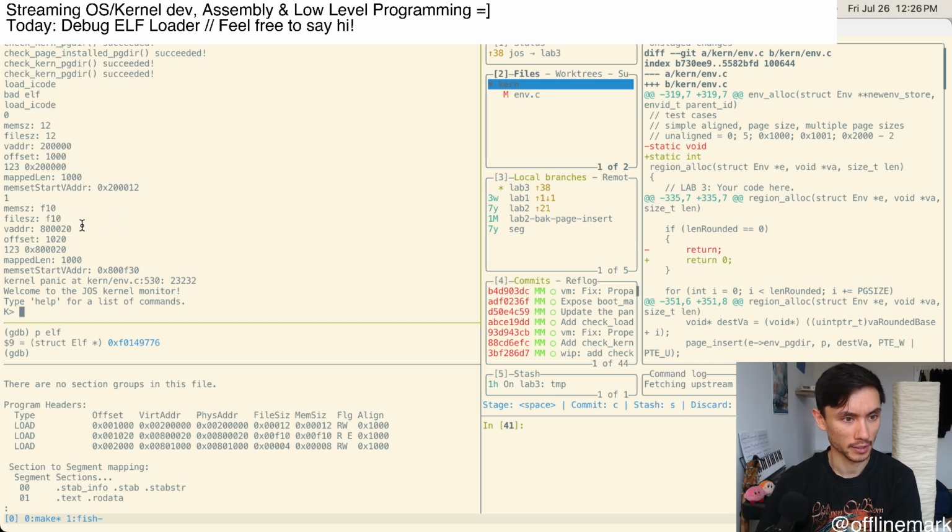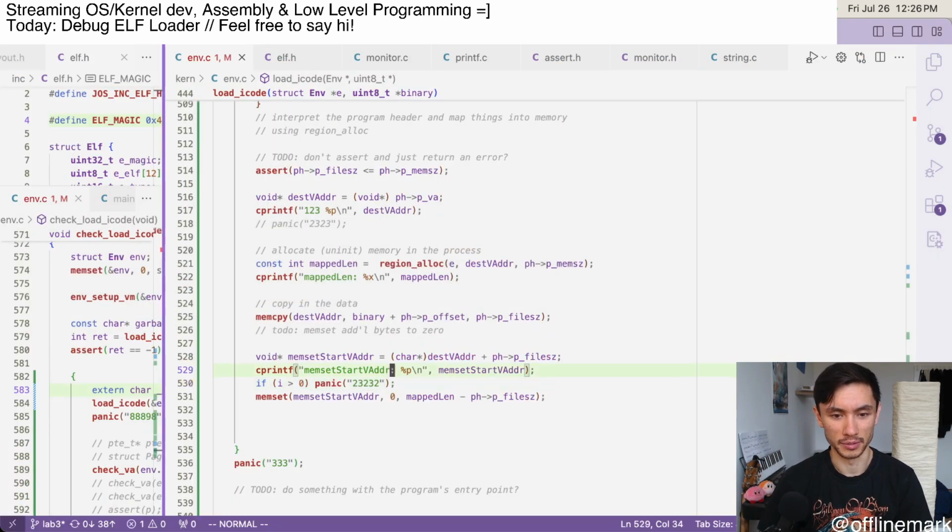But it looks kind of correct to me, that 800,020 plus F10 is 800F30. So now what I want to do is start doing some little pokes into memory at specific places to more precisely understand exactly which addresses are working or not working.